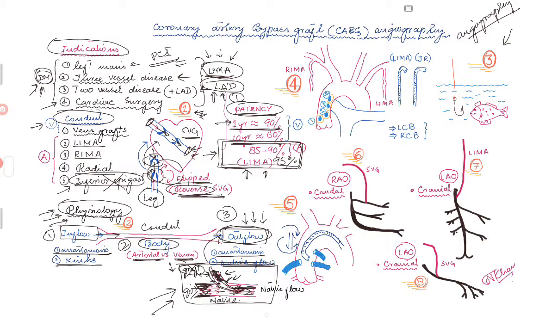There is an exception. When we are doing angiography for patients who have CABG, you will have to fish around. I know it might sound a little funny, but I will get back to that, because what your good surgeons might have done is put 3, 4, or 5 grafts, and you just have to fish around for them. I couldn't find a better word to describe that, but yes, you don't know where the anatomy is, where they put the graft. Maybe the patient had grafts 20 years ago and you don't have any clue. So what you have to do is just fish around.